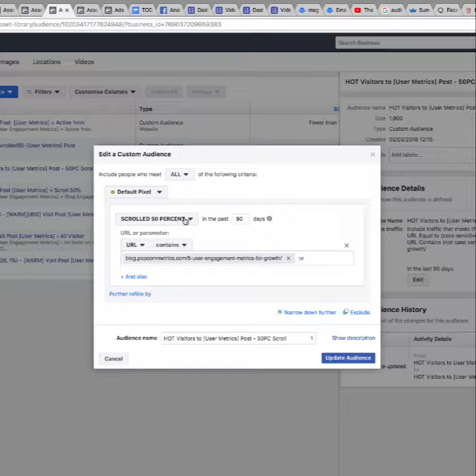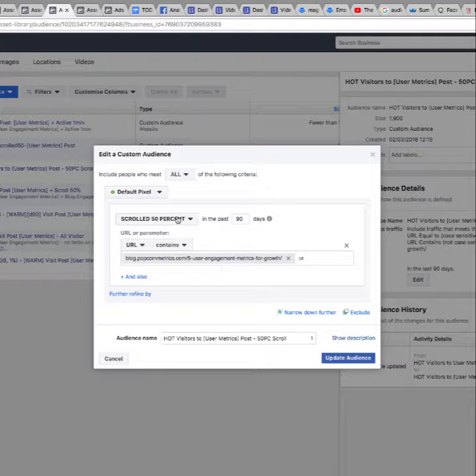The way we control that event is we say to Facebook, we want to track people who've done this event, who scrolled at least 50% of the page. Then underneath that, we add the URL of that page. Combining those two, you're able to create an audience of people who specifically scrolled at least halfway down this particular page.